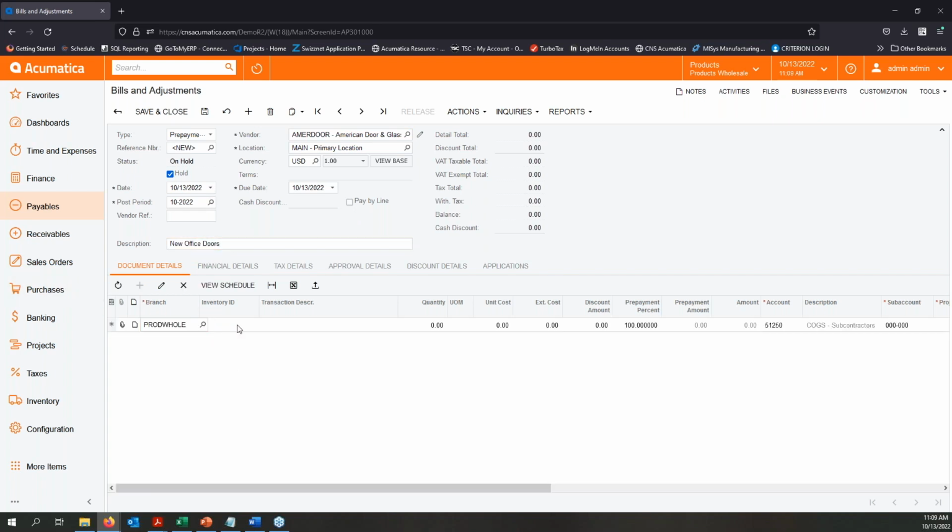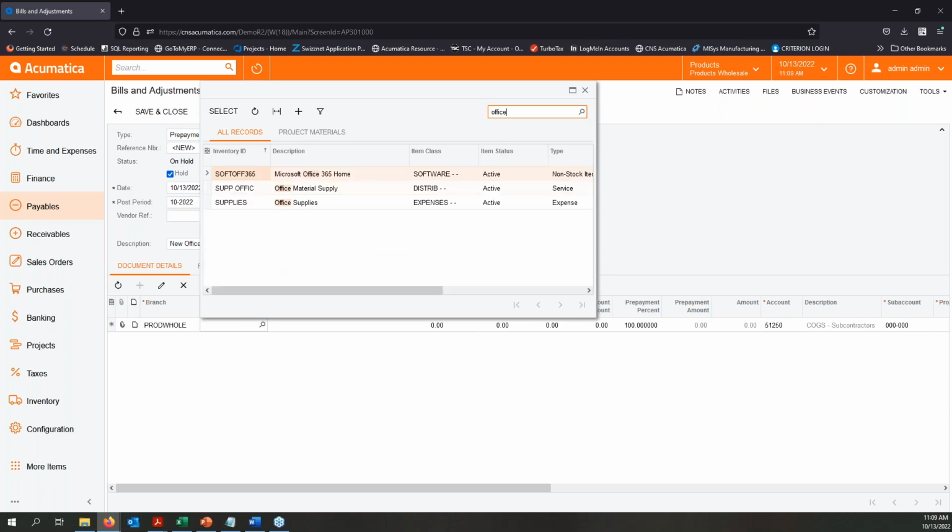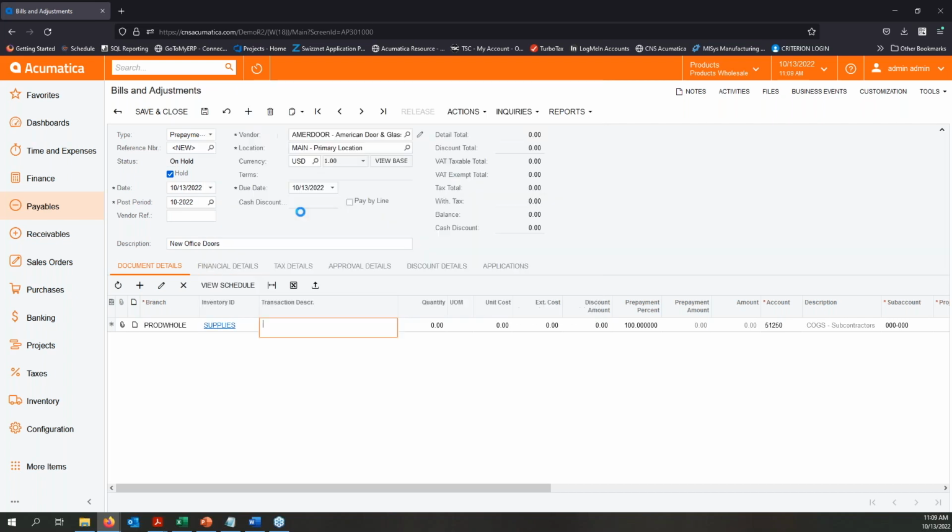And let's see, office supplies, call it. Let's just do one. And let's say we're putting a $5,000 down payment. So we'll see that we've got a balance here of $5,000.